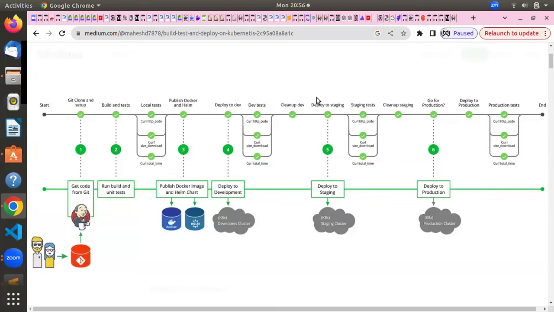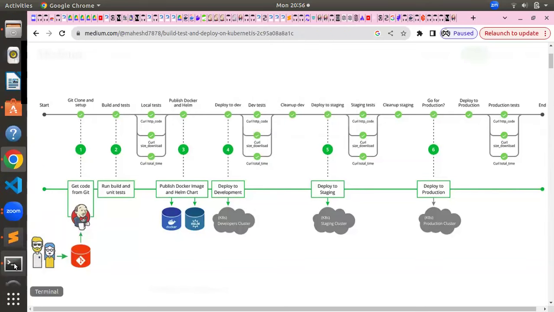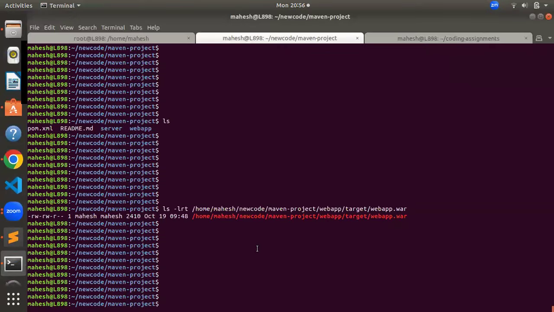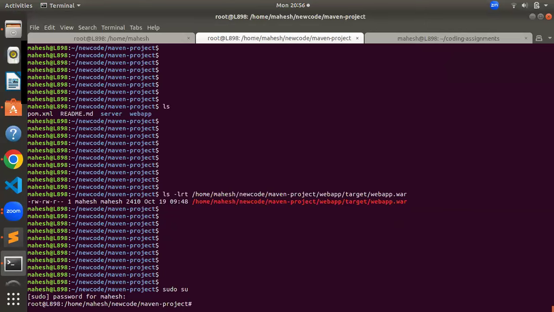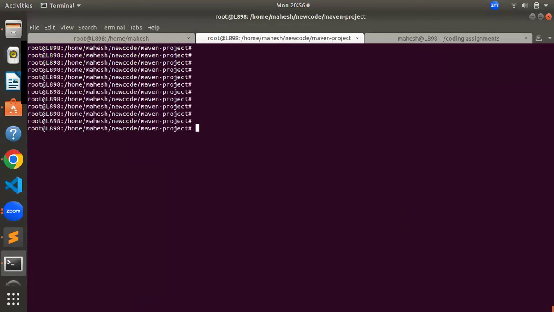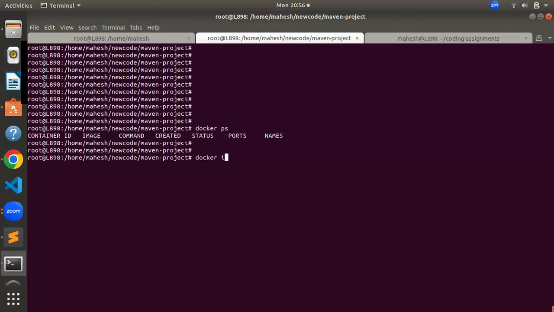And the Jenkins tool is open source, correct? So you can easily automate that. For that, you just need to download the Jenkins image. For learning purposes, you can do this setup on the local machine. Currently, I have my Jenkins image. Let's say I am doing docker ps. The container is not there. I am checking whether the Jenkins image is there or not. So I have already downloaded it.